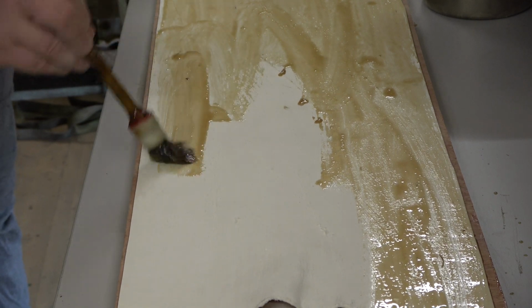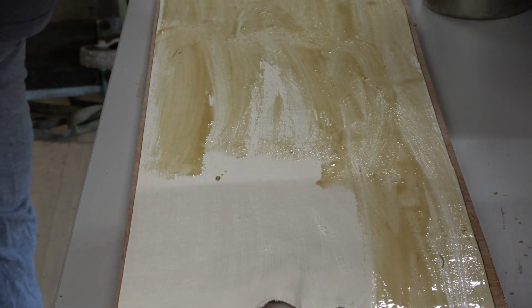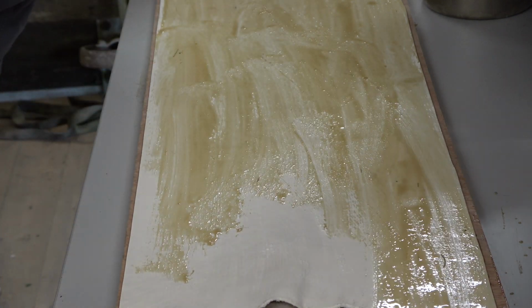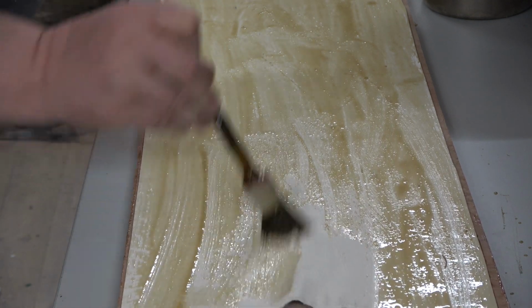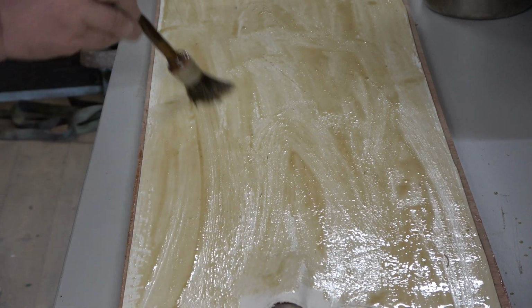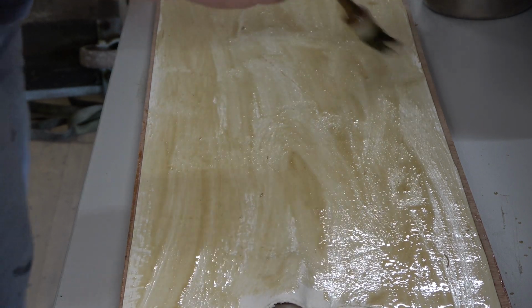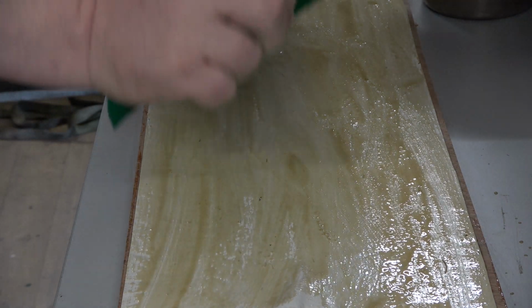Not something you want to do on a cold day or in an unheated building. Temperature in here is about 17 centigrade at the moment. Last thing you want is this delaminating. You can always heat it up slightly at the end with the kind of iron you do your clothes with.